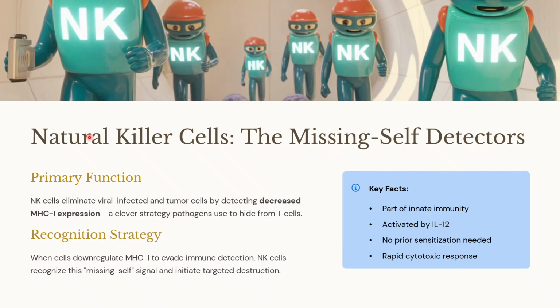Yes, exactly. And you also need to know that the natural killer cells are activated by interleukin 12. No prior sensitization is needed, just underexpression of the MHC, and it is a rapid cytotoxic response. This is what I told you. When MHC class 1 is downregulated to evade immune detection, natural killer cells recognize this missing self signal and initiate targeted destruction.